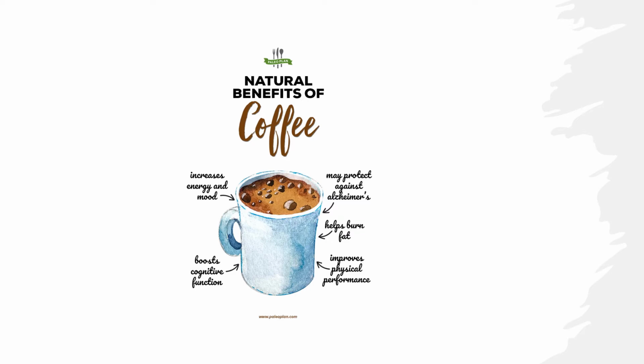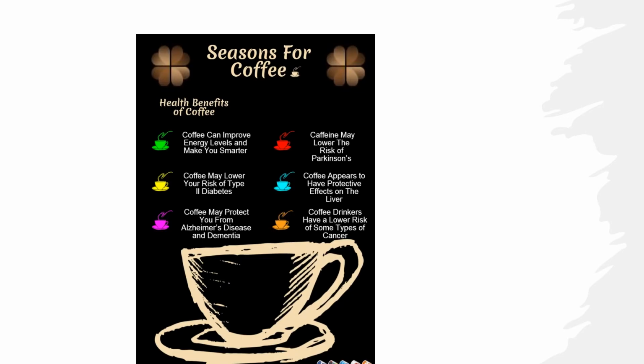A recent study found coffee consumption was only correlated with lower body weight, BMI, and body fat in subjects with a particular variant of a gene that's involved in adipose tissue thermogenesis, or heat generation. Green coffee beans, which are higher in chlorogenic acid than roasted beans, have been investigated for their ability to increase weight loss.